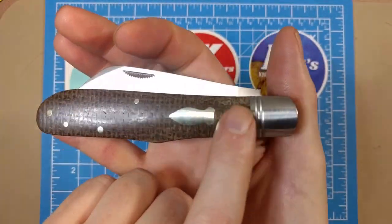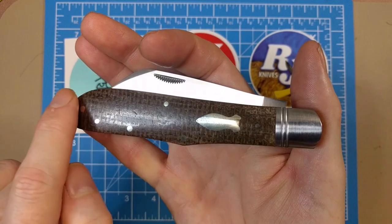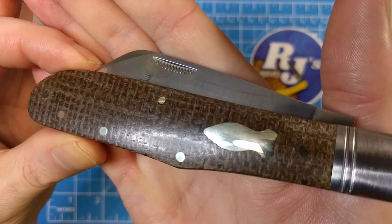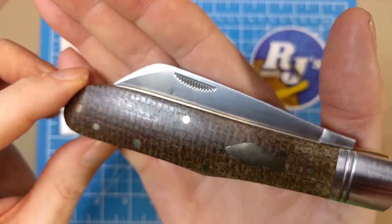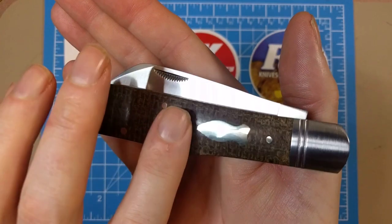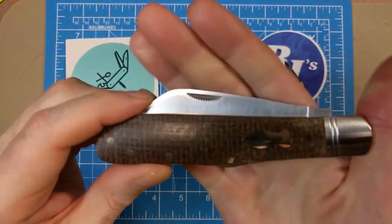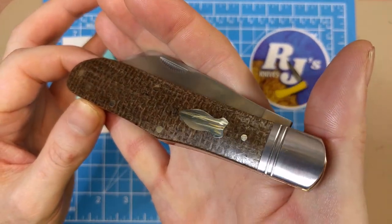So very nice design. All the pins are nice and smooth all the way around. And that shield is well inlaid. Got a nice sheen to it. Well polished. Good look at that micarta. That burlap design. You can see the check pattern, I guess you'd call it, in the handle. You don't really feel any of it protruding. It's very, very smoothed out. So there's no added grip or anything on this, which I wouldn't have minded if they'd made it just a touch rough, but they opted to just smooth it completely out.